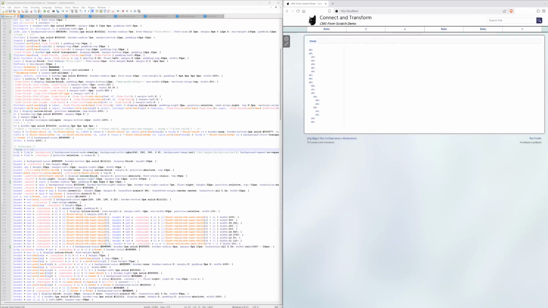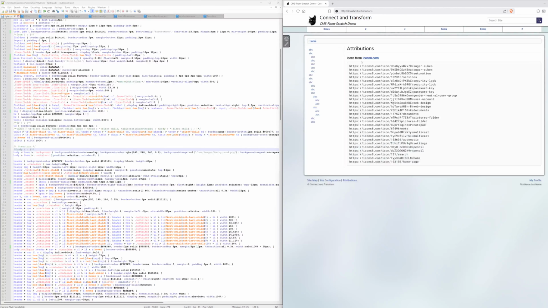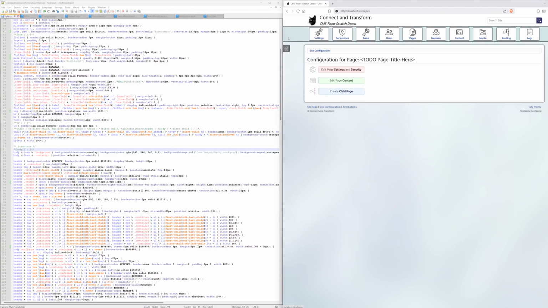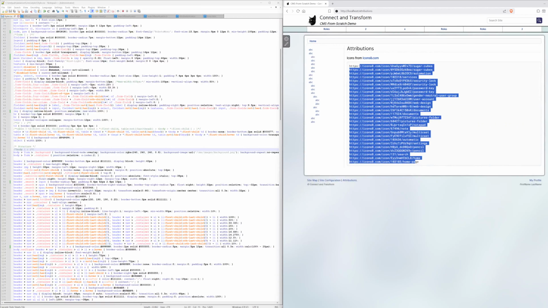I've also hooked up the rest of the links in the header and footer. So I've hooked up a sitemap. Now, of course, the sitemap module doesn't contain anything except for a heading that says sitemap. Site configuration is just another link to the back end. And then attributions does have a module that's temporary. In the future, the attributions module will probably contain a bunch of cards more similar to the main menu here on the back end. But for now, it's just a list of icons.